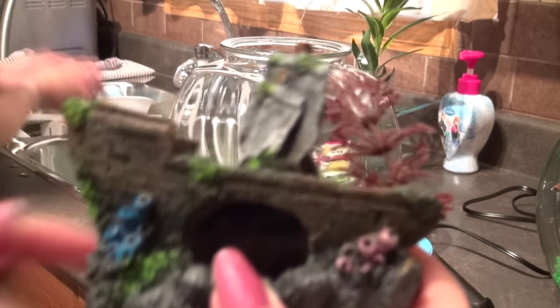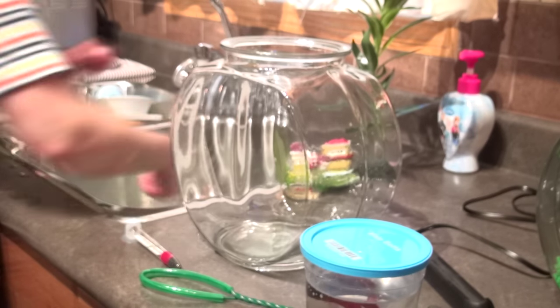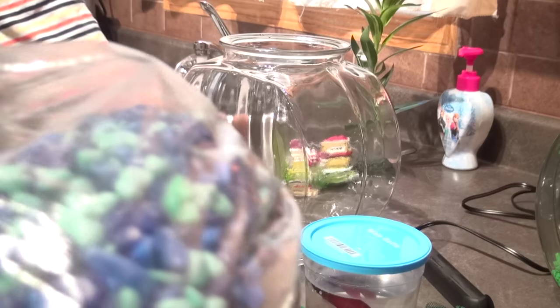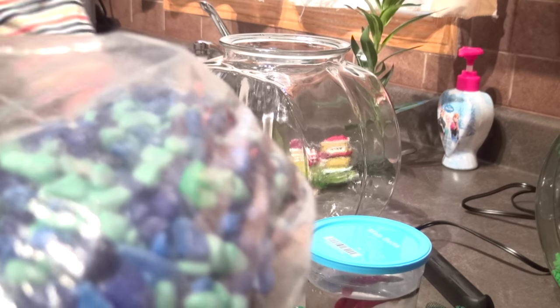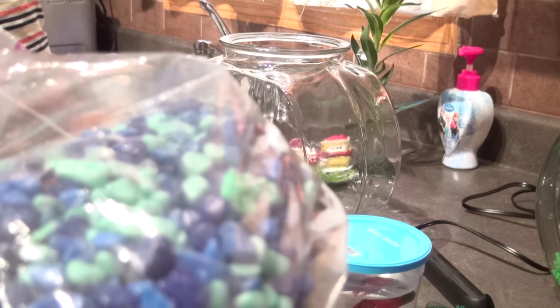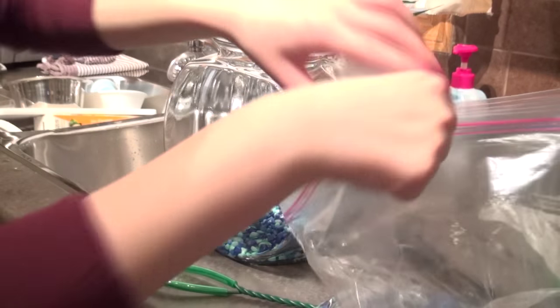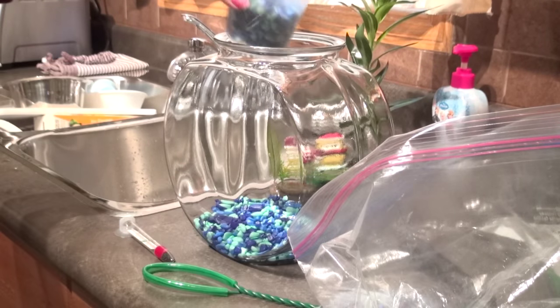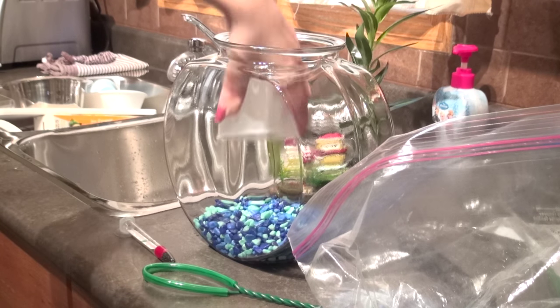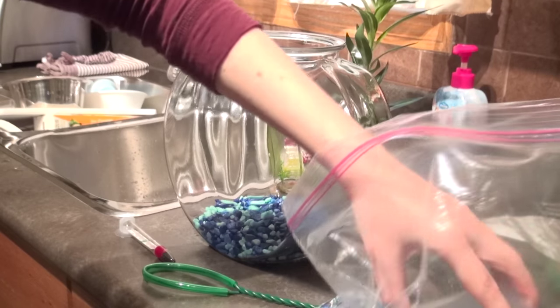I'm going to be adding the new ornaments from my previous video — these are the ones my fish got for Christmas. This one is for Horatio: a little ship and a little anchor-slash-life-preserver combination. I'm also combining it with these blue stones, which have been previously washed. Because I haven't used the new ornaments yet, make sure you pre-wash them without soap before adding them to your bowl to remove anything from the store, shipping, handling, and touching. I'm sharing the stones between two fish, so I use a small cup to add about half.